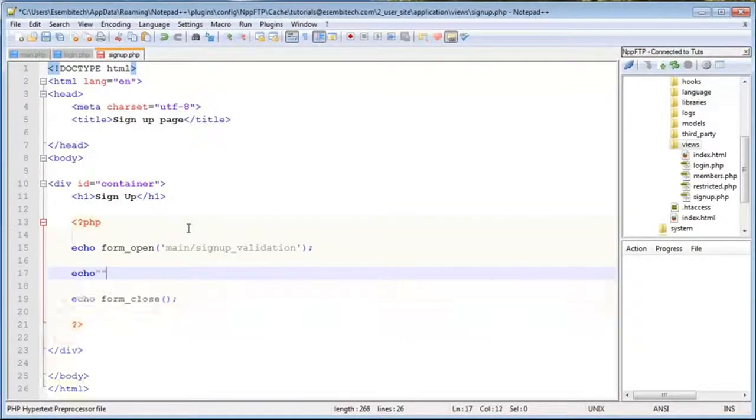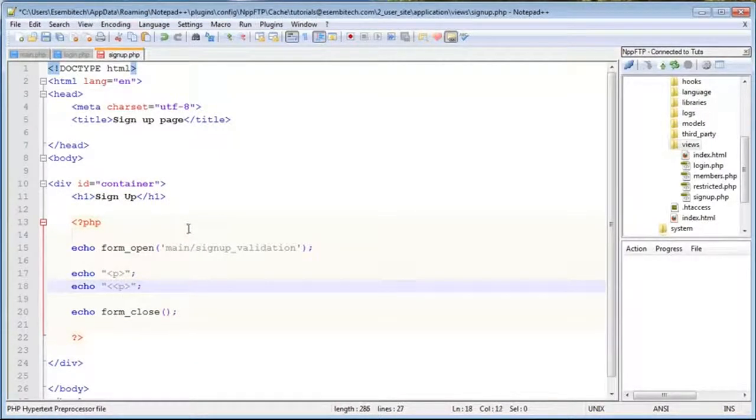Now I'll echo some p tags and as well echo the form_input that I'll be using for the first email field. So this one will be email, and the value actually, I'll set this. I didn't set it on the last one, so I was going to show you how.